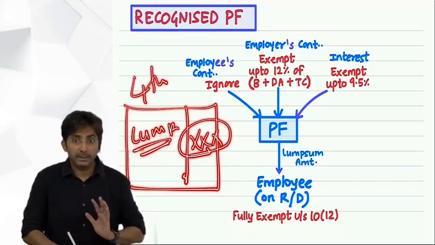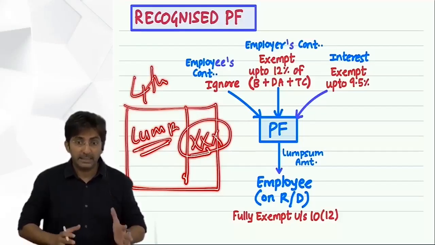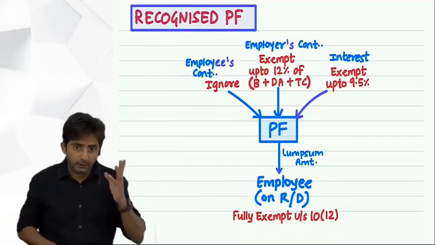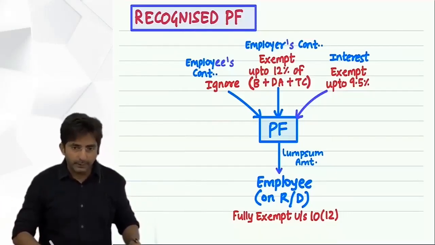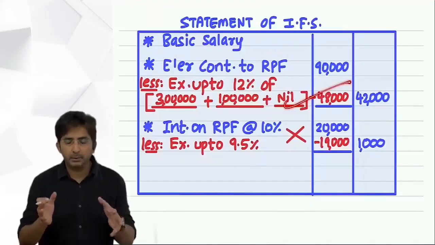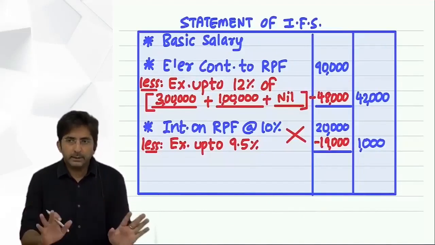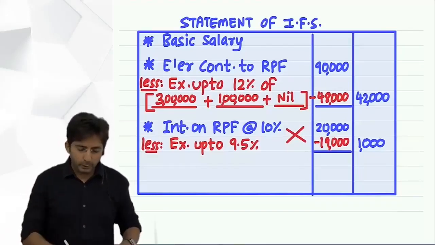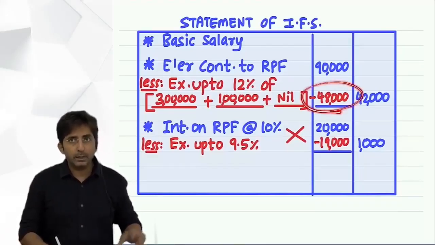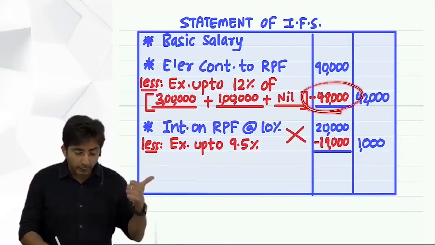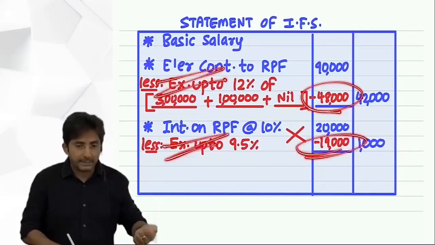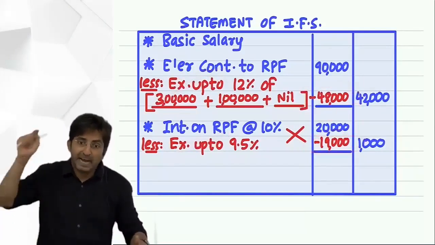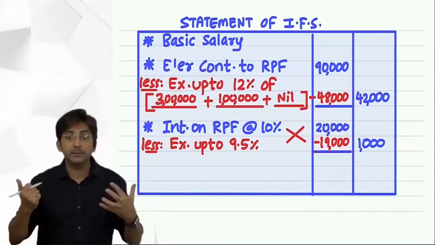I mean, this way the government is retaliating. Okay, the government is taking revenge. The government said, just because it was a recognized provident fund, for 3 years we gave you exemption: 48,000, 48,000, 48,000. See why I am taking 3? Because in my example I am assuming he worked 3 years, then he retired. What if I say he worked only for 2 years, then he retired? So he enjoyed exemption for 2 years. So whatever 2 years exemption you got in respect of employer contribution and interest, that exemption will be reversed. Reversed means it was deducted, now it will be added in your income. This is called exemption is withdrawn.